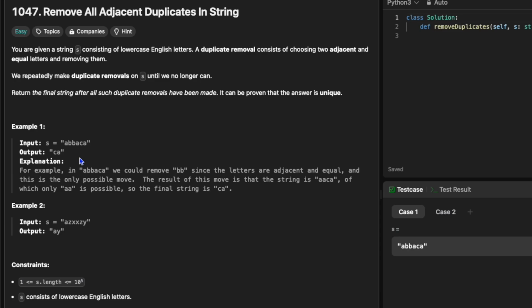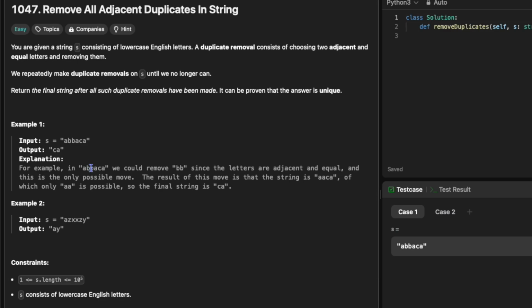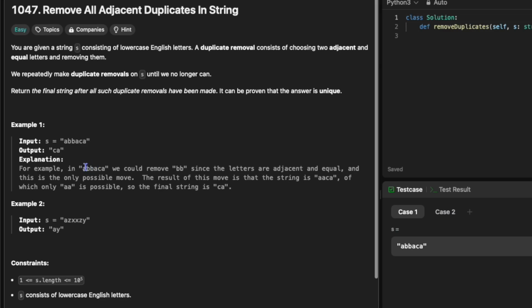For example, in ABBACA, we could remove BB, removing both of them. A duplicate removal consists of choosing two adjacent and equal letters and removing them. Hello? Reading comprehension, sir. Okay, so at first they removed the BB, right? And then the A slipped down.